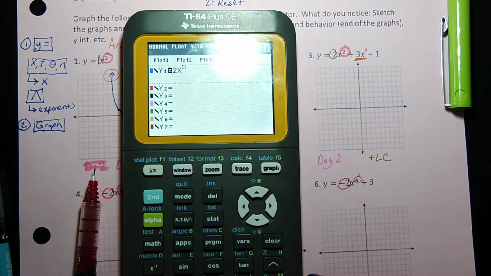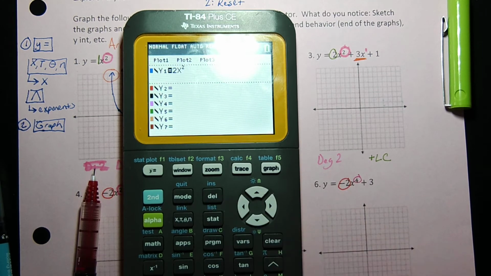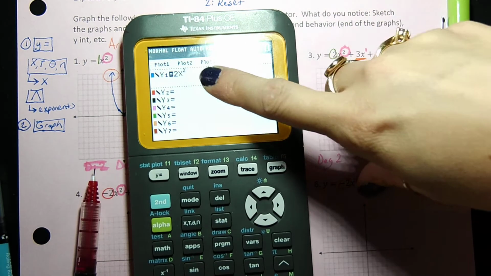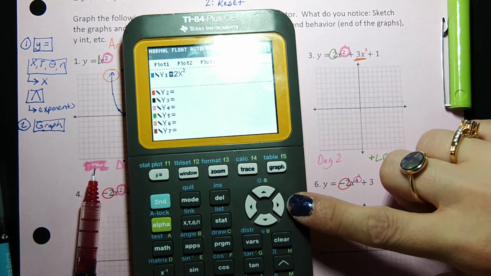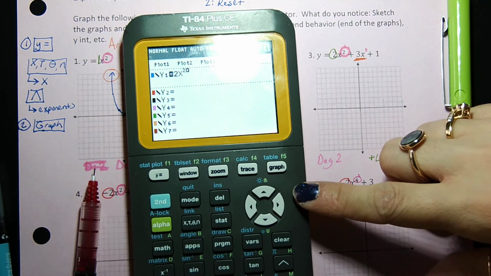caret button 2. Before you go any further, on the newer calculators where it automatically sends you up to the superscript, if I start trying to type that plus 3x, do I want that plus 3x up in the exponent? No, that's a problem. So after you do the power of 2, eyeballs, let me say everybody's eyeballs, something that I'm only going to say once. I'll probably say it a few times.